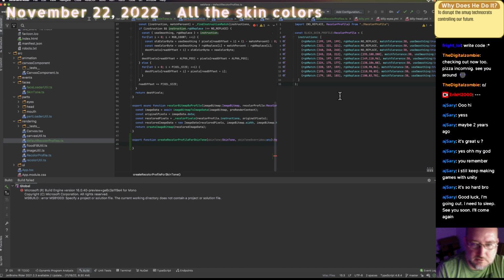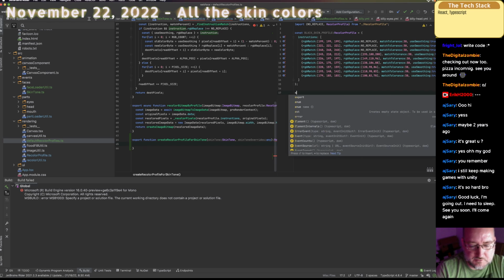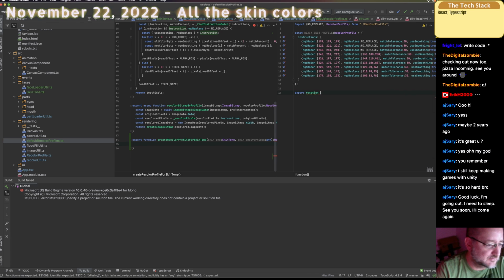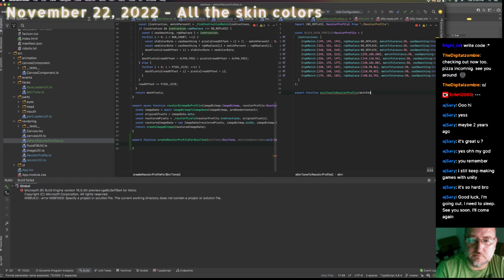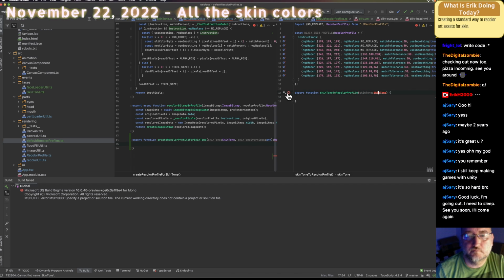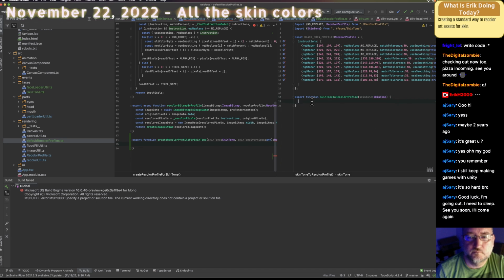Okay, got, let's see, export function skin tone to recolor profile. Skin tone. Okay, and then we'll just have a little array lookup thing.